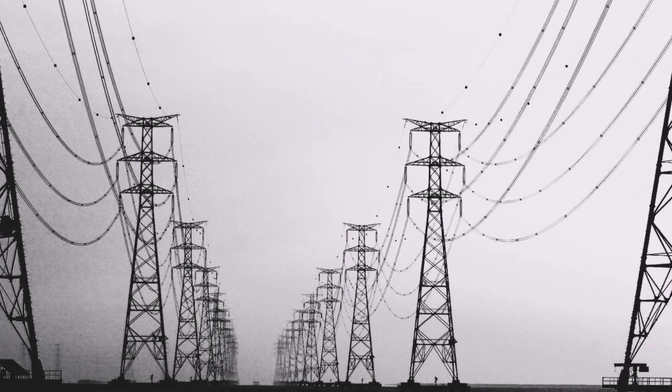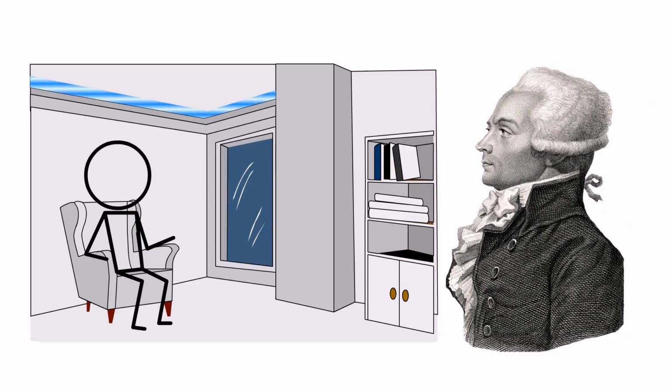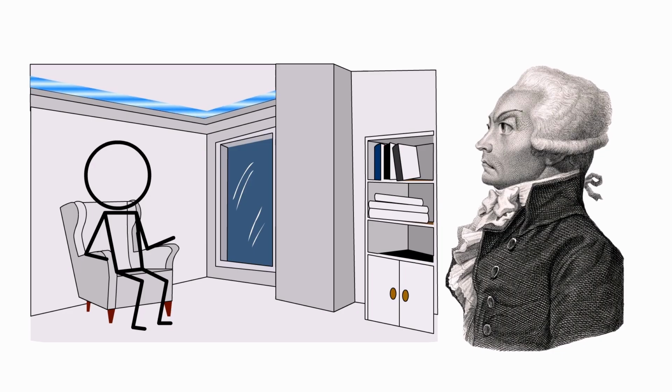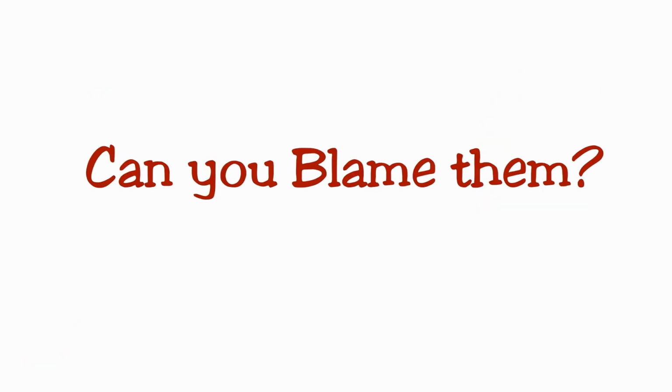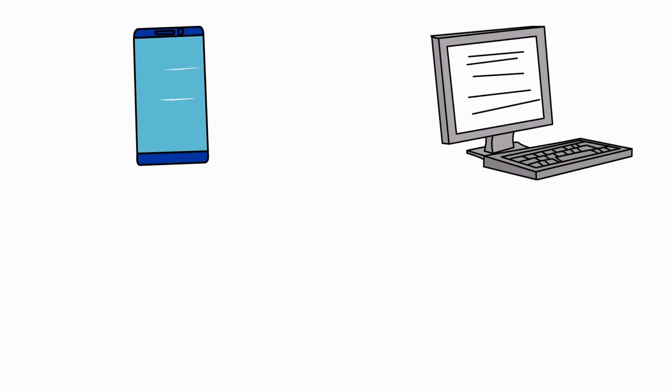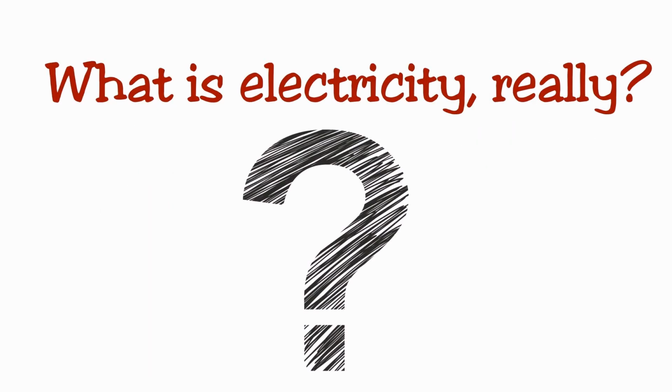Electricity is literally magic. Like, if you showed someone from the 1700s your room right now, the moment they saw your RGB LED light strips, they'd probably be reaching for the old witch-burning stake. And honestly, can you blame them? They're still churning their own butter while pretty much everything in our life is powered by something we can't even see. But what is electricity really?